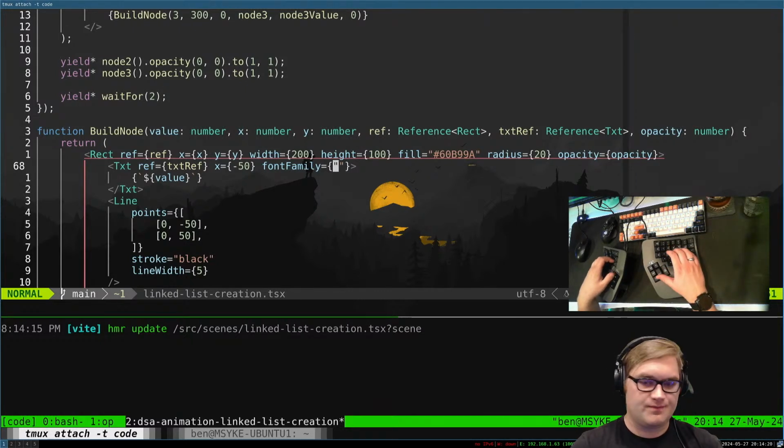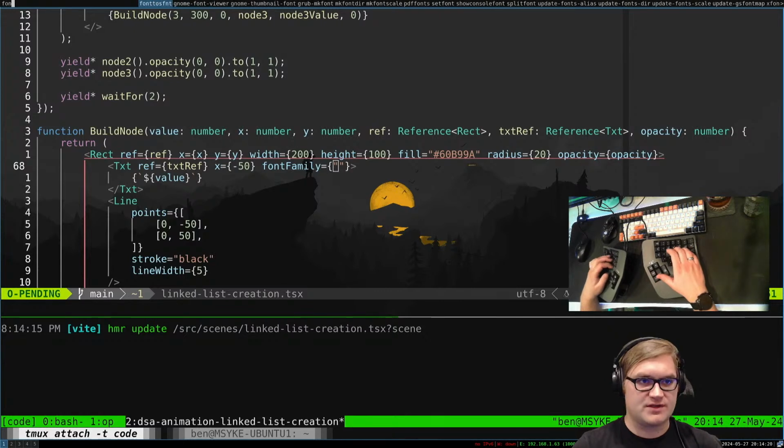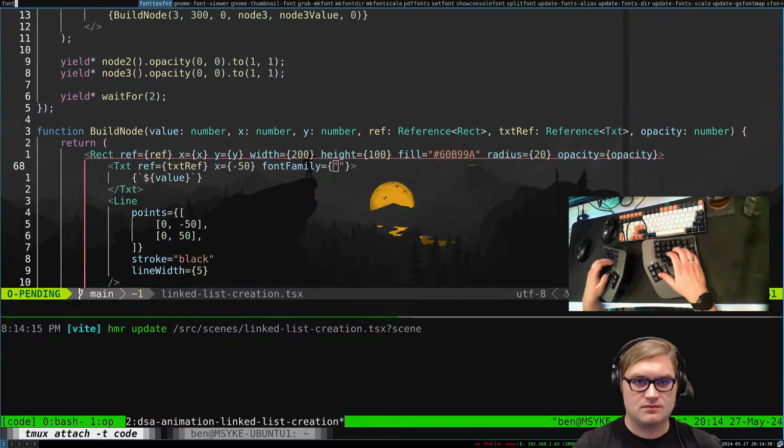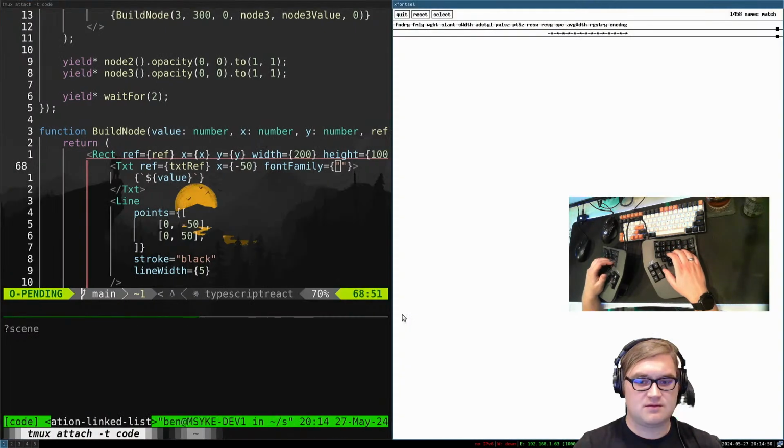So what's the Ubuntu font utility? Update fonts, XLS fonts. Update fonts alias, update fonts directory, scale. X font cell? X font? Oh man. Oh goodness. That ain't it.